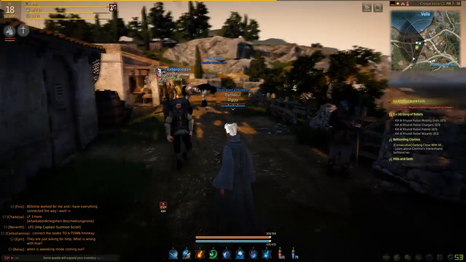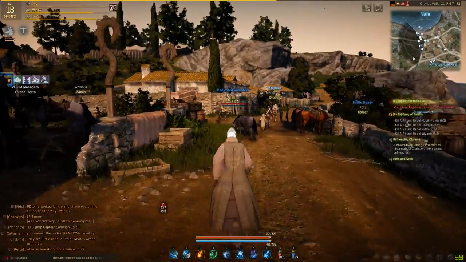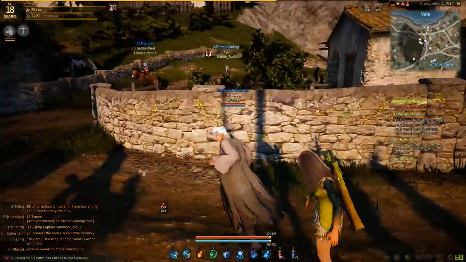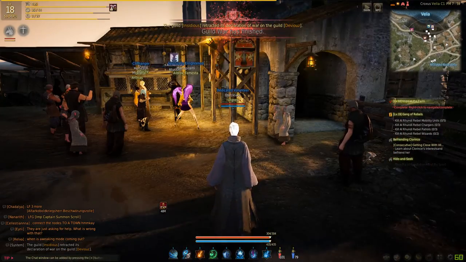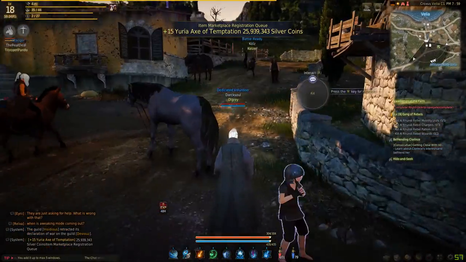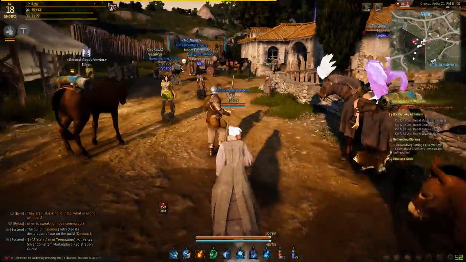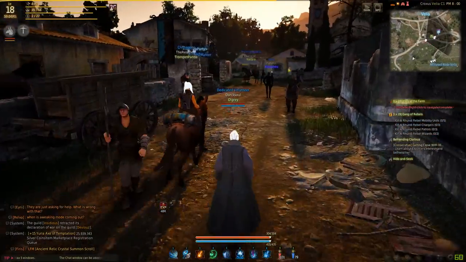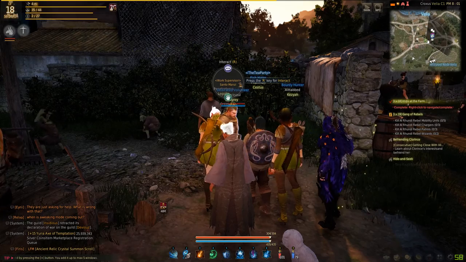Right, where am I going? I think he's up this way. Oh, that's not him. I'm exhausted. That's not him either. Where is he? Is he around here? Yes, here he is. Alright, so this is the dude in Velia that you hire your workers from.